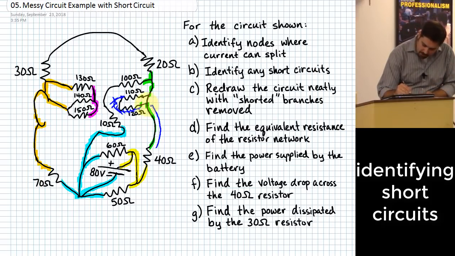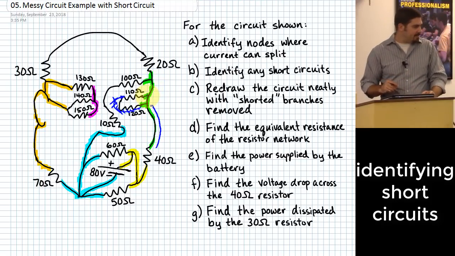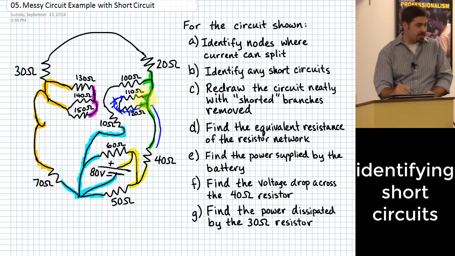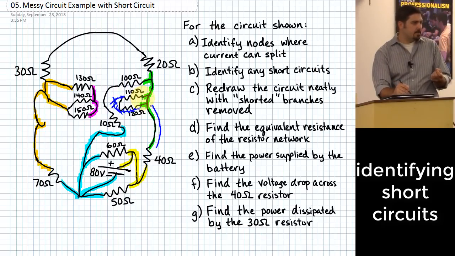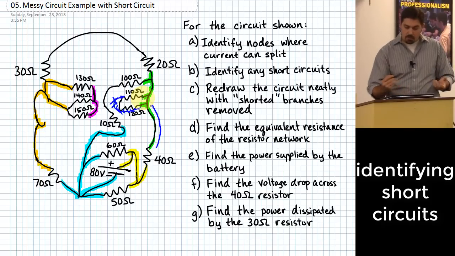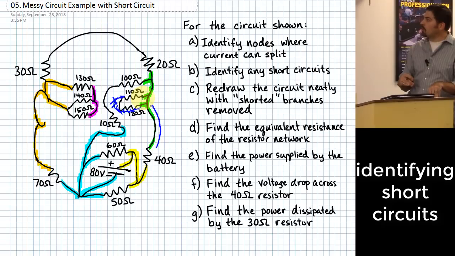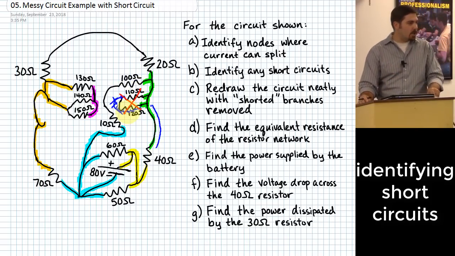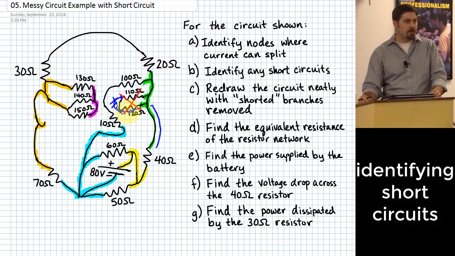Here's one of the other ways that you know. If you see that a node goes up to two sides of a little loop like that, again, there has to be the same voltage on that little green nub as the other little green nub, because it's at one node. They have the same voltage on them. So there won't be any voltage to drive current through those resistive elements. Does that make sense? All right. So what do we do with that? If no current goes through that little loop right there, what can we say about it? It's irrelevant. We can eliminate it, and it has no bearing on the rest of what we solve for. We don't even have to look at those resistors because it has that short circuit right there.